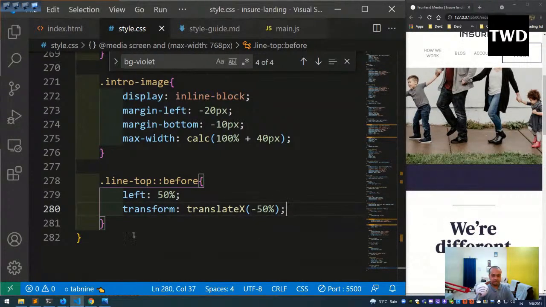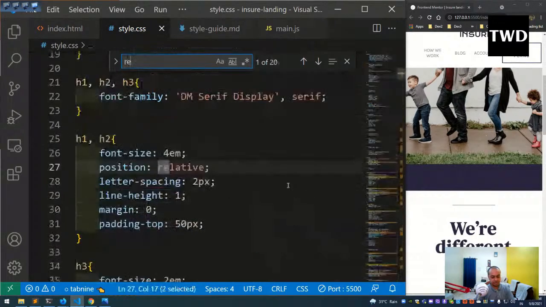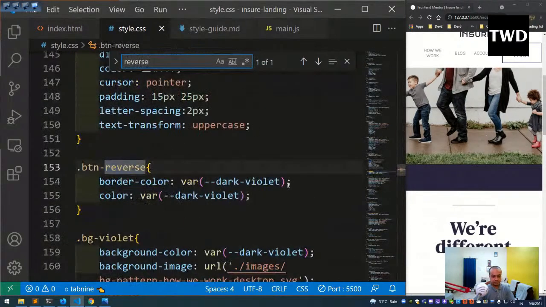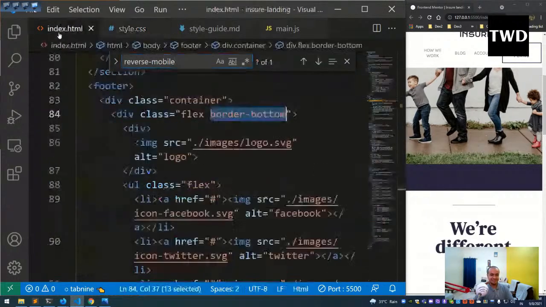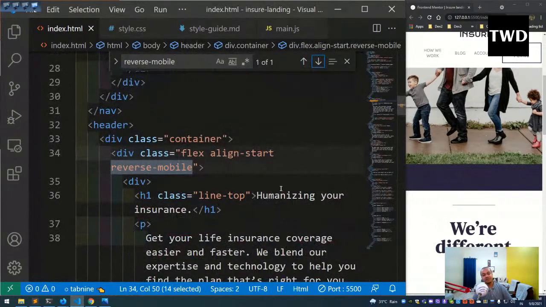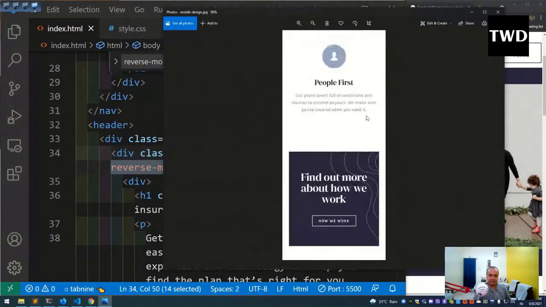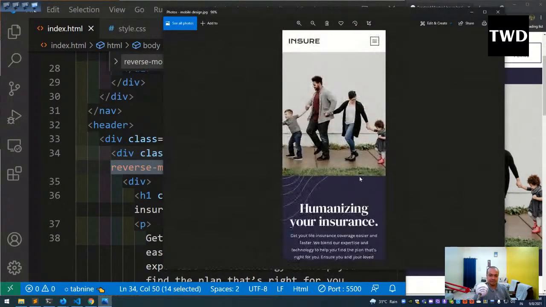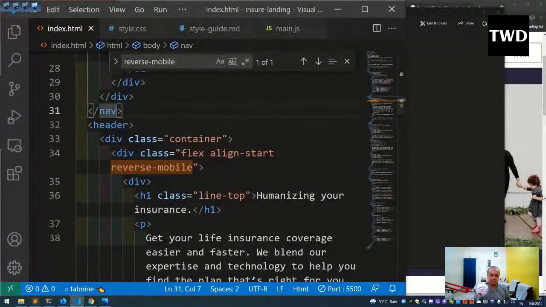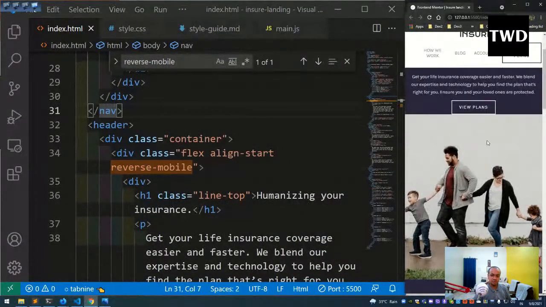And we have a class known as reverse mobile. So this is not here. But if I come here, there is a reverse mobile class. So we have put it for a reason here. Okay, this is a reverse mobile humanizing. So you can see the image is top and humanizing is below, and it is not even being shown.